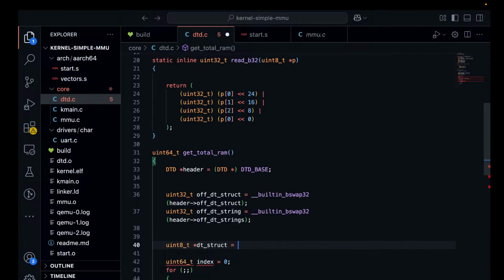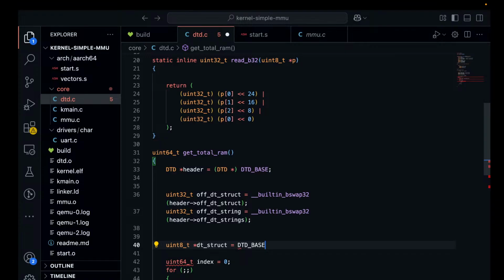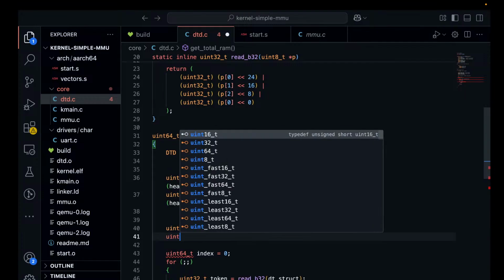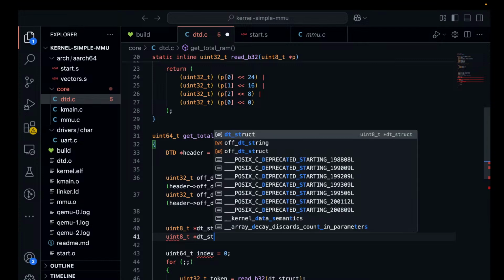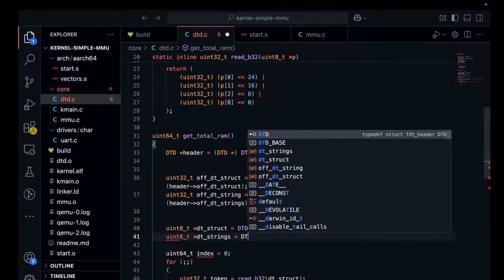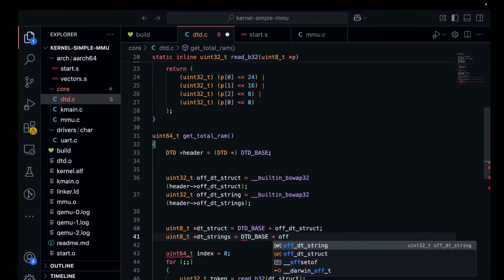And dt struct is equal to the base address dt base plus offset of struct. Now we have the second, dt strings, and that would again be the dt base plus offset of strings.